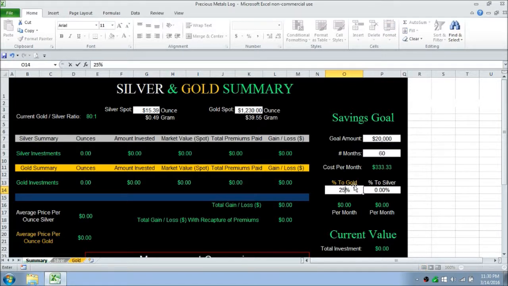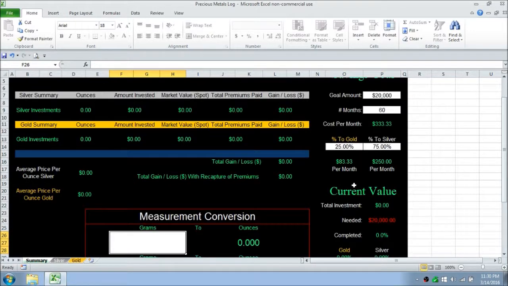Let's say 25% to gold, 75% to silver. It now gives us what we need to spend per month to reach this goal of $20,000: $250 a month on silver and $83.33 on gold.